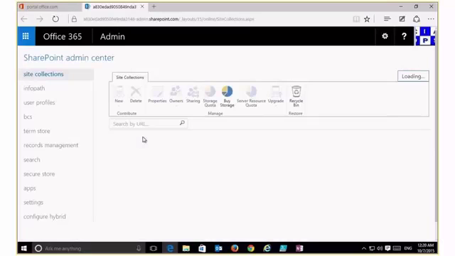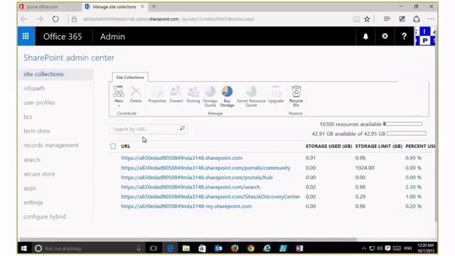Now this will take me to the SharePoint Admin Center. So this is the very top level administration of SharePoint in Office 365. Now on the right hand side here, you'll see all the different site collections I have. So this is the default one here, which is the tenant name.sharepoint.com. Another default one here is the tenant name.sharepoint.com/search. Okay, so I've also set up an e-discovery center. The my.sharepoint.com is typically where the SkyDrive for Business, the OneDrive for Business information lives.